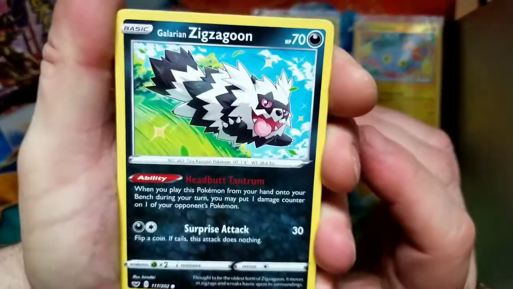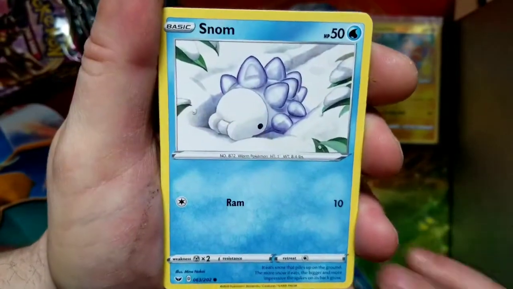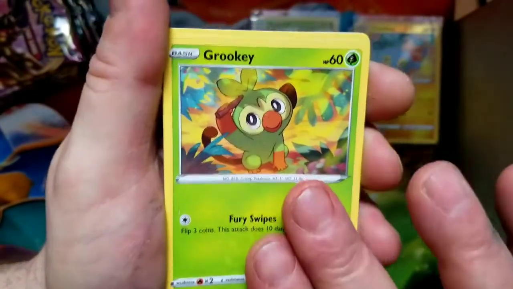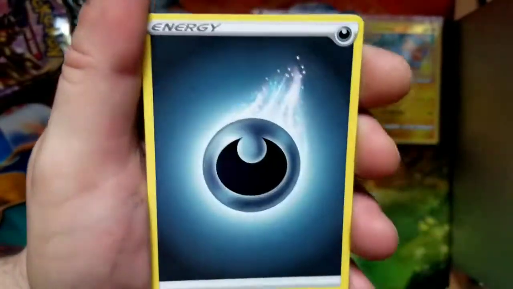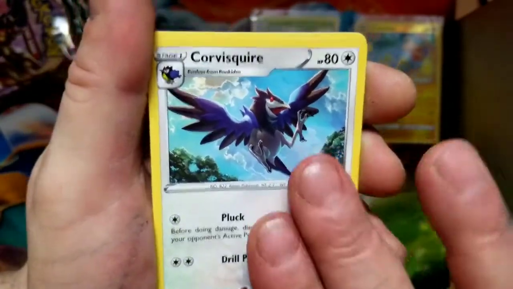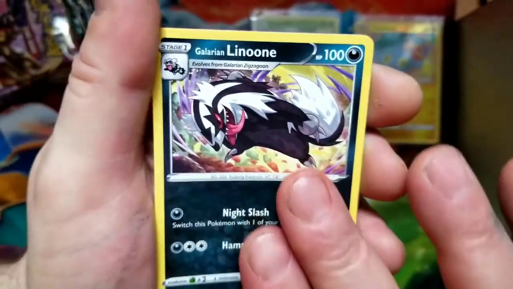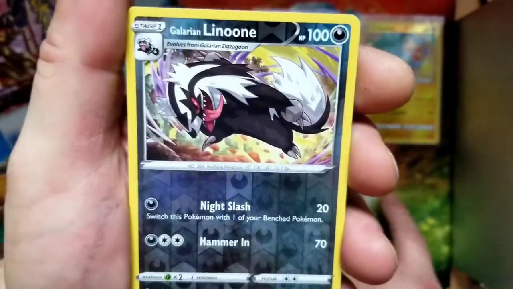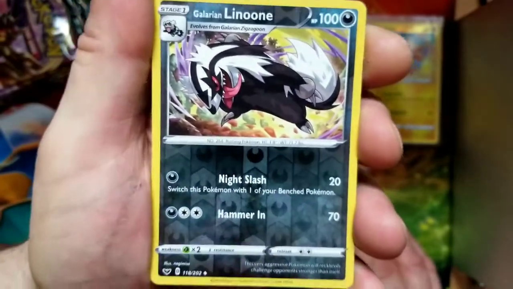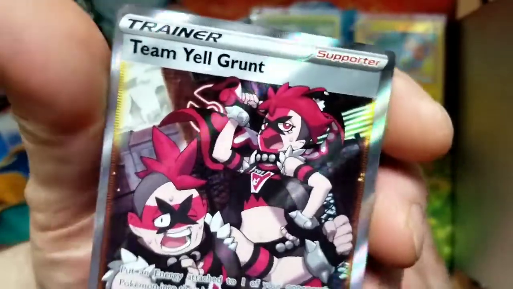So we got Galarian Zigzagoon. We got a Munna. We got a Snom again. We got another Grookey. And we got Shellder again. We got Darkness Energy. We got Silicobra. We got Calvantula. We got a Linoone. We got Galarian Linoone again, reverse. And the rare goes to a nice Team Yell Grunt Full Art Trainer card.